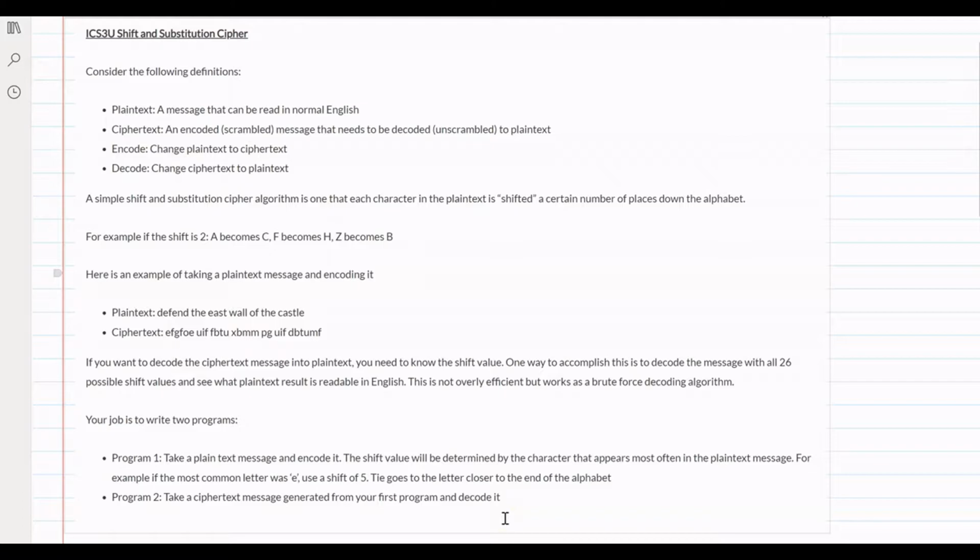Right? And the same would work for decoding, except it works in the opposite direction, where you go to the left instead of the right. So if you're encoding, you pick a shift value, you shift all the letters, and then you get a scrambled up message that doesn't make any sense. If you're decoding, you need to know the key, or the shift value that was used. And once you have the shift value that was used, you can just shift the letters back the appropriate number of spaces, and you'll get the correct message at the end.